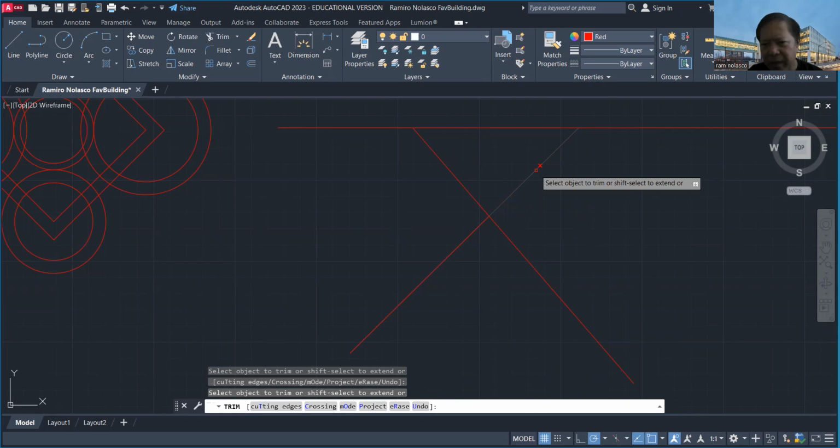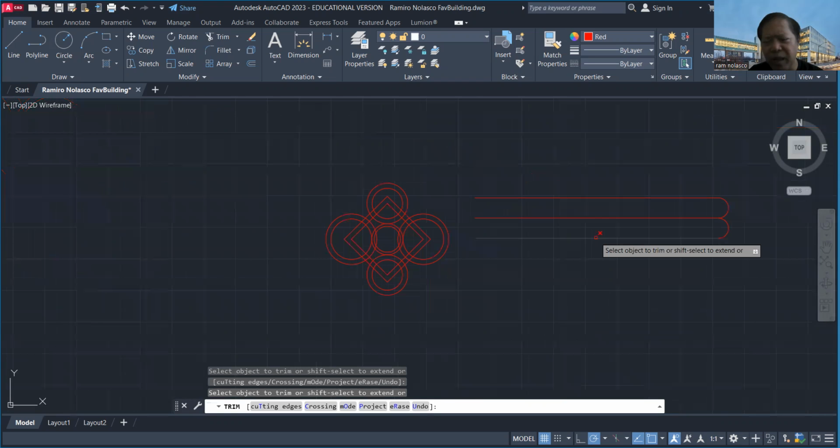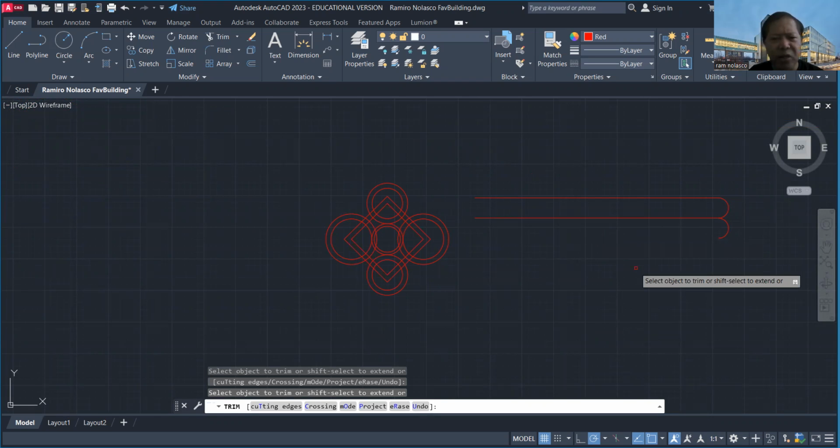Okay, now here, some might think that they can trim this, and in previous versions, that cannot be done because you cannot, it's actually erasing it. So trim can actually also be an erase tool, right? So here, there's nowhere to trim, and that means it will erase the line. So those are nice tools. Offset creates parallel lines, trim, extend, and erase combined in one powerful TR command. I love trim and offset. Those are my favorite commands.